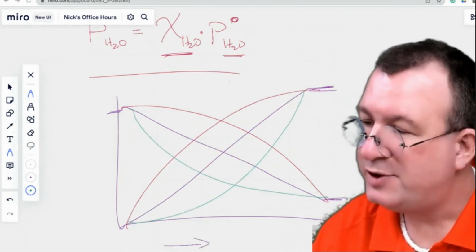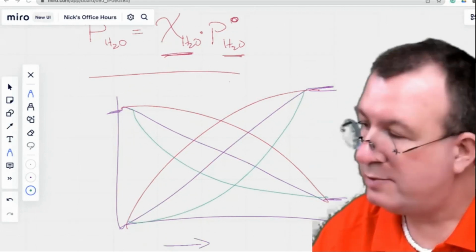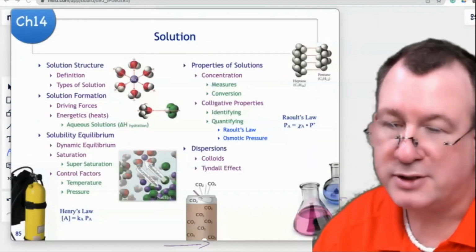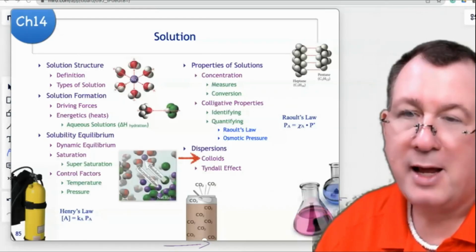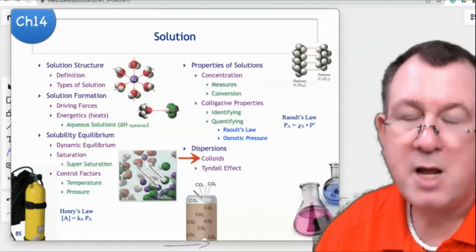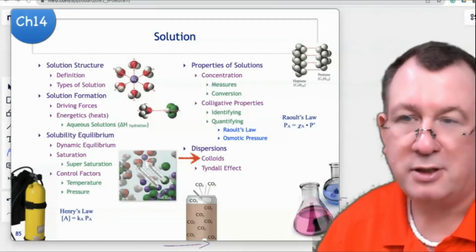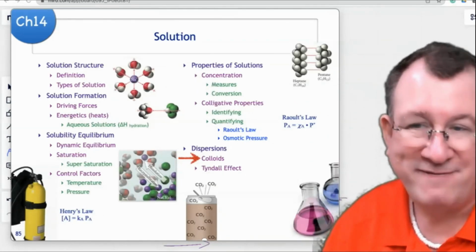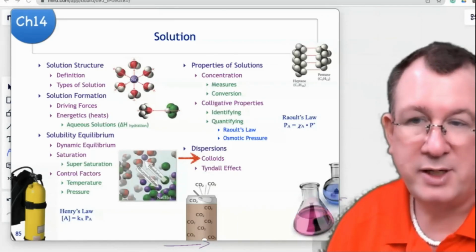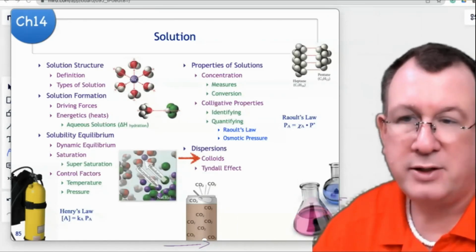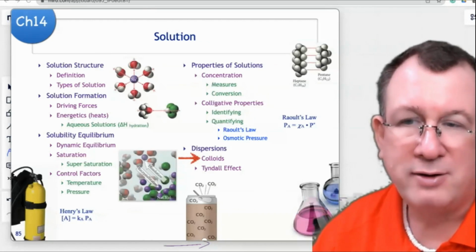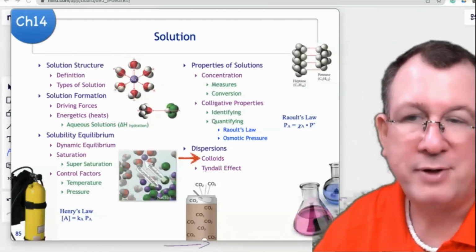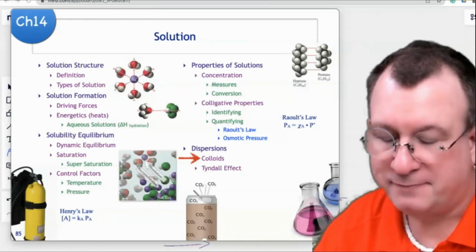The last thing that we should talk about is colloids. We're not going to do much with regard to colloids. You don't need a whole lot of this. You just need to know what colloids are. Well, so we've been talking about solutions all along. Solutions are a homogeneous mixture. And you know, heterogeneous mixtures are when you have phases. Well, there's a gray area in between, and that's a colloid. Colloids are solutions where the particles are different enough in size that it doesn't really form a separate phase, but it gets kind of hazy.